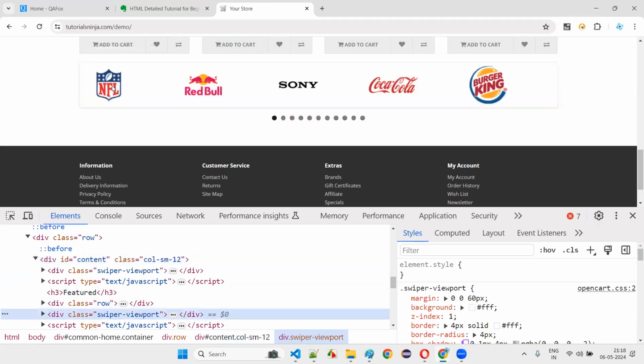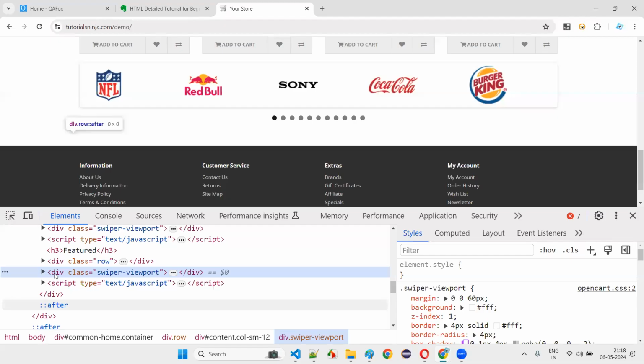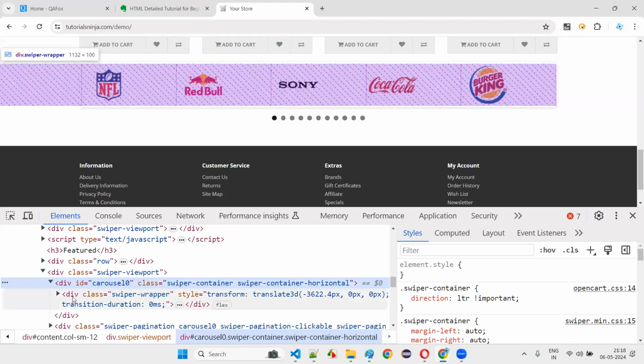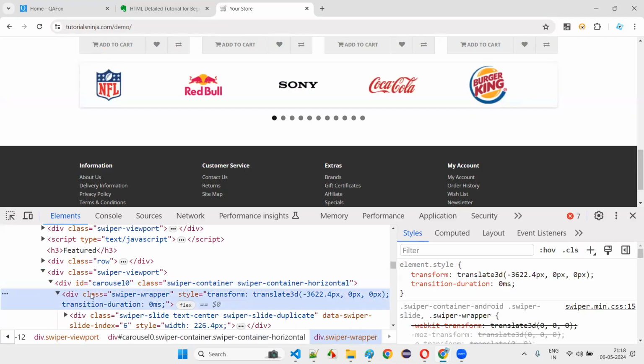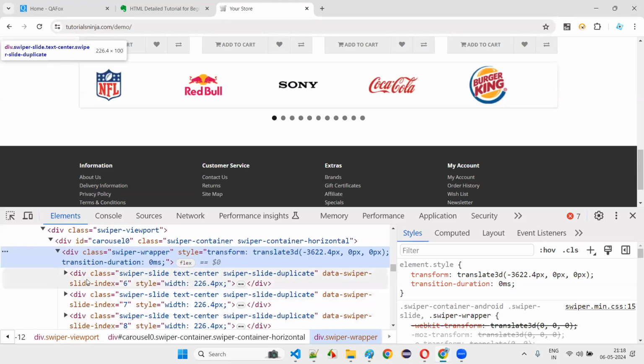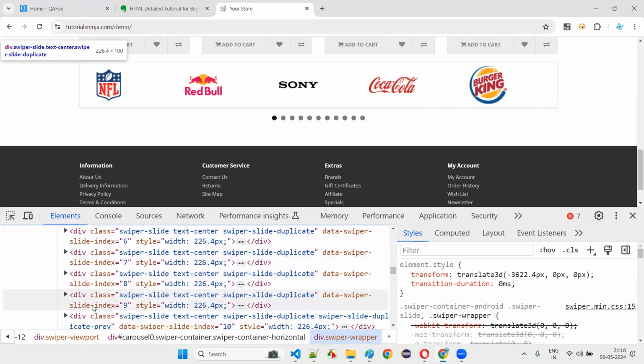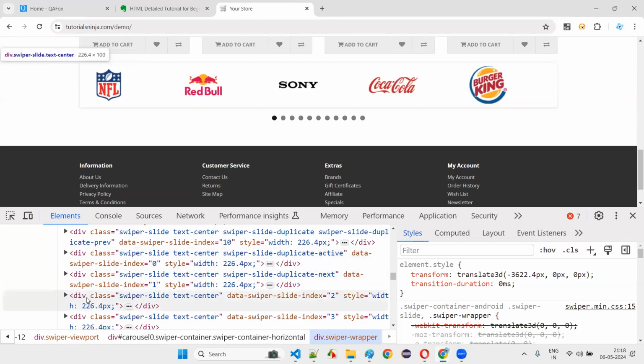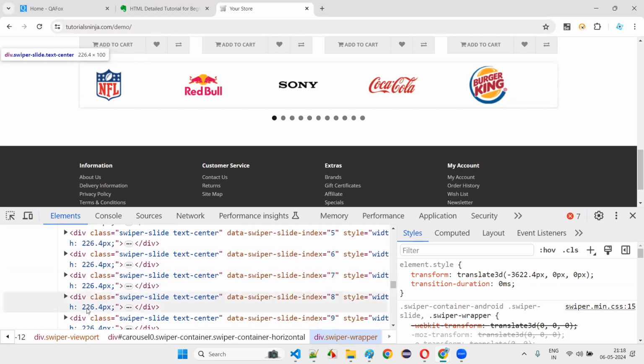This part, this div tag, we have the logos and all. And under that div tag, what is there? Again, some div tag is there. Under that, what is there? Another div tag is there. Under that, what is there? This div tag is there. So we have to go and explore and see what exactly is happening here, how they are providing all the items. We have to see that by ourselves.